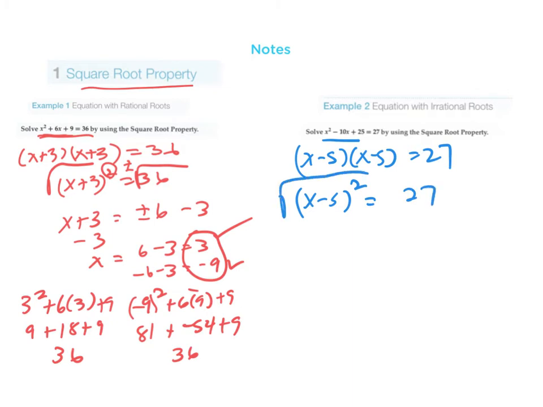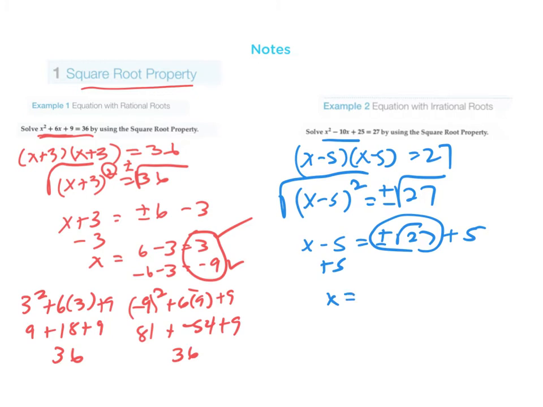And I can use the square root property, which would be a plus minus, to get rid of the square. The difference now is 27 doesn't have a perfect square. So I'm going to add 5. And this is what's called an irrational number, because this number doesn't simplify completely, but it does simplify. And I'm going to put the 5 plus minus, and I'm going to simplify that, which is 3 radical 3. So our answer is 5 plus minus 3 radical 3, and there's my answer.